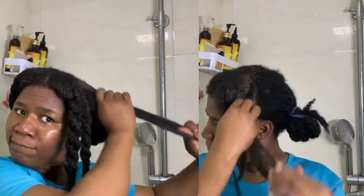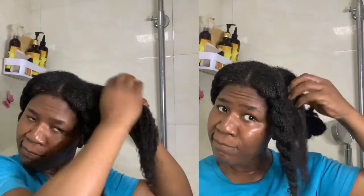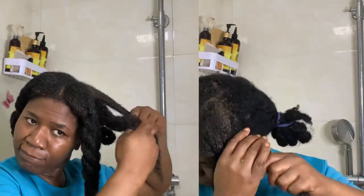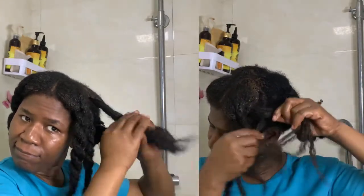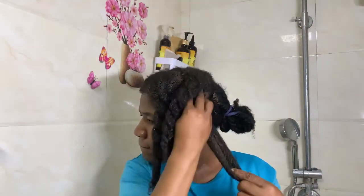Amla is composed of thousands of compounds and antioxidants which deliver a lot of benefits to the hair, one of them being its effect on male and female pattern hair loss. Studies show that amla used topically can block DHT, which slows down male and female pattern hair loss. Also, amla has the ability to reverse gray hair and darken the color of the hair due to its quercetin properties — amla raises the level of catalase in your hair follicle, which reduces the level of hydrogen peroxide, and this means you build more melanin, thereby darkening your hair.